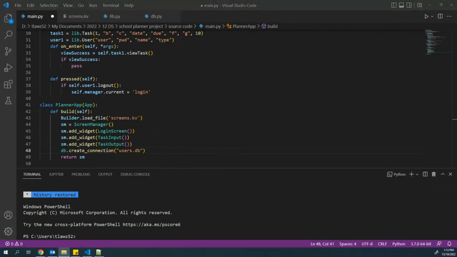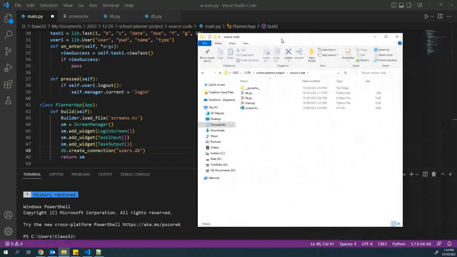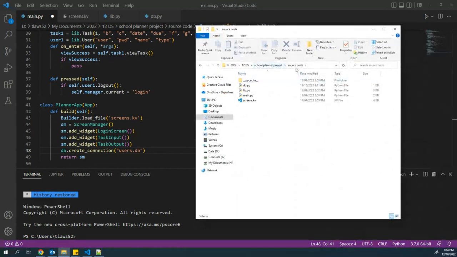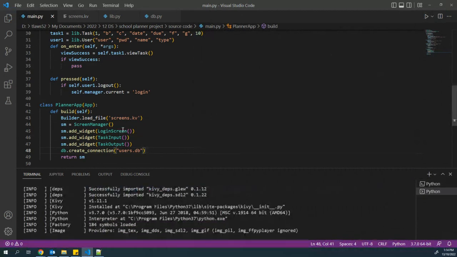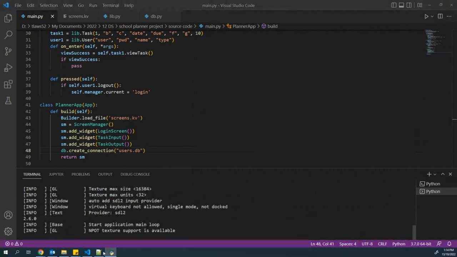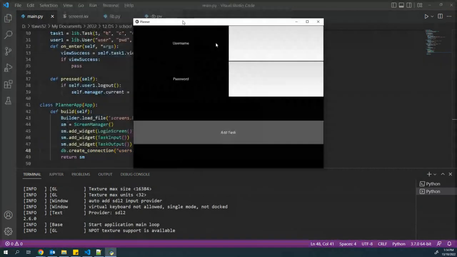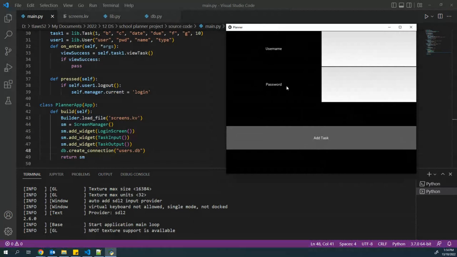And I guess just to show you that this code does work, well, hopefully it works. I haven't run it yet, obviously. But I will just quickly bring in the folder location. So for this project, you can see we've got the DB Python file, library Python file, main, and screens Kivy file. Once I save this and hit the play button, what I'm hoping for is it runs the interface, so that's a good sign. Usually means there's no errors.